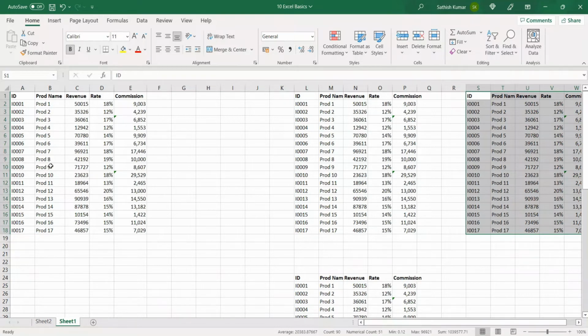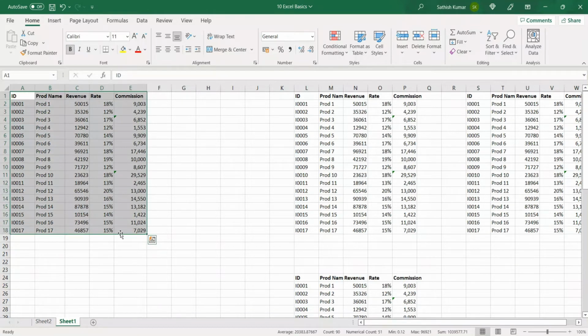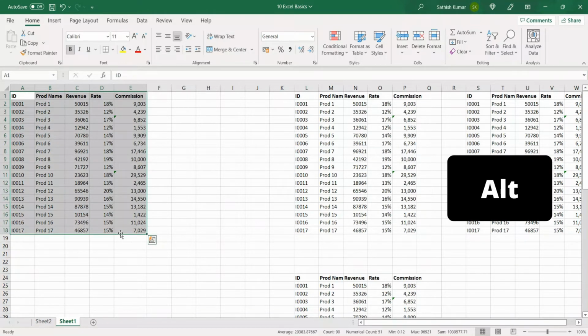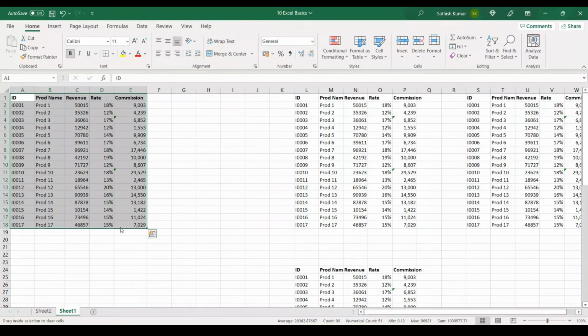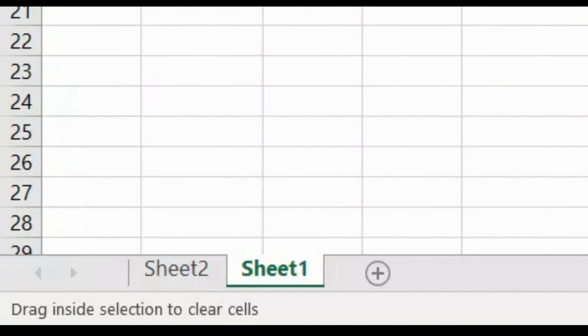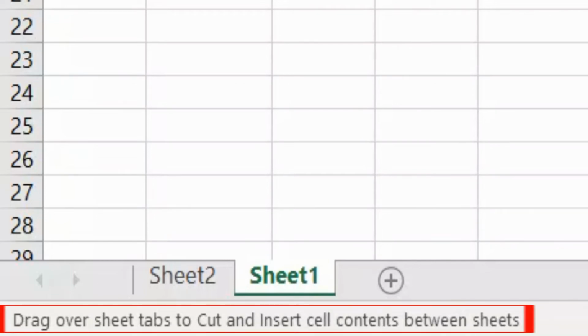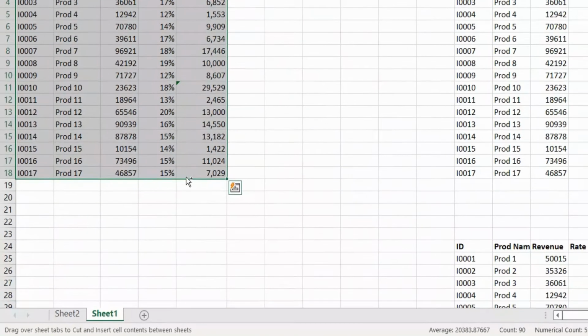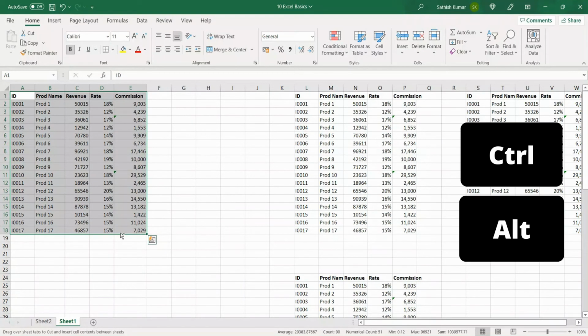But what if you want to take a copy in a different sheet? Select the table. As usual, hold the Alt key, hold the mouse left click. On the bottom, you can see a message. Now I'm holding the Control key. It is a little bit tougher, but I can do it very easily. So hold the Control key, Alt key, and then hold the left click on your mouse.